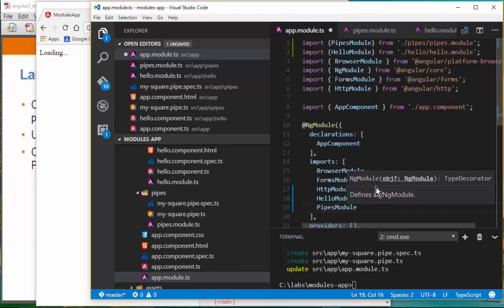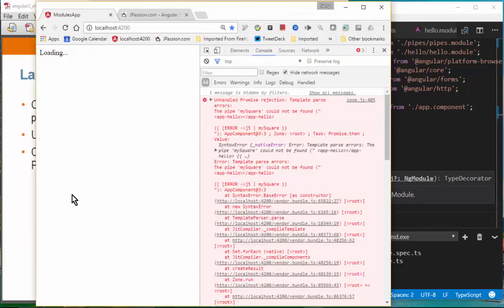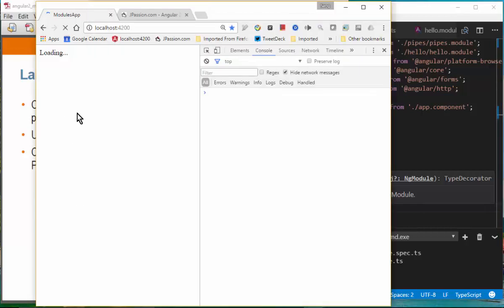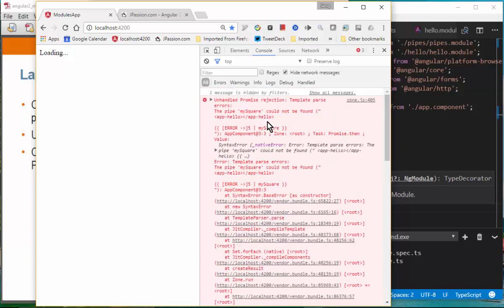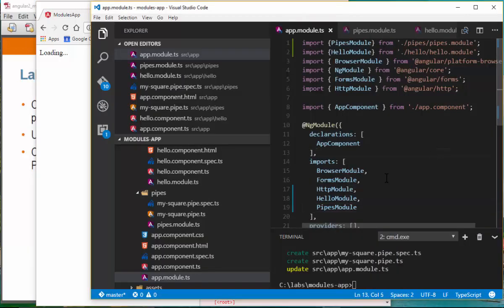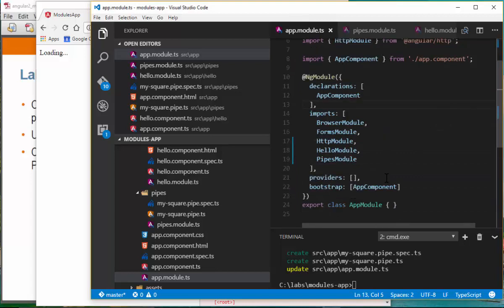Let's see whether that is going to help us. Still an unhandled promise rejection, template error. Pipe my square still could not be found. We have imported pipes module.